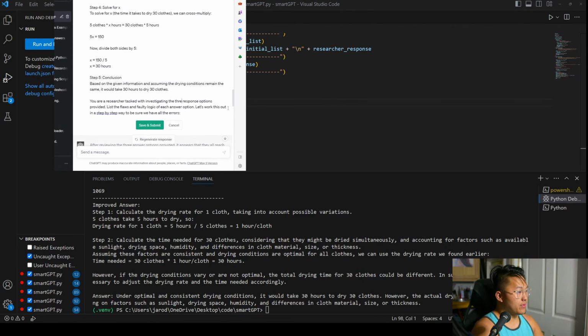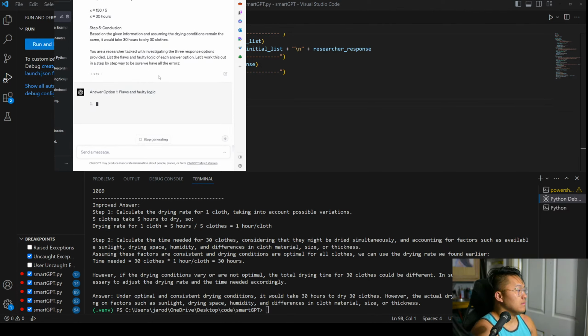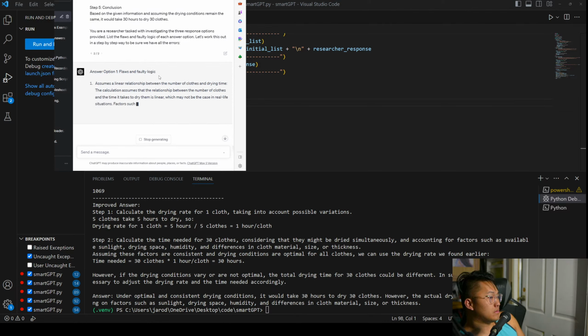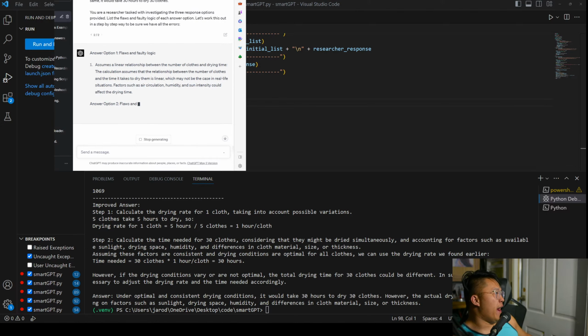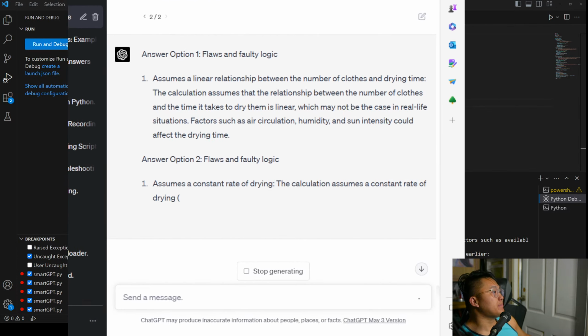Seeing the 3 response options provided. Oh wow, it's tiny on the screen. There we go.